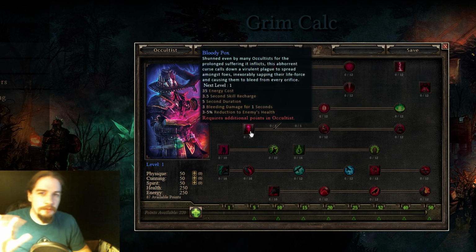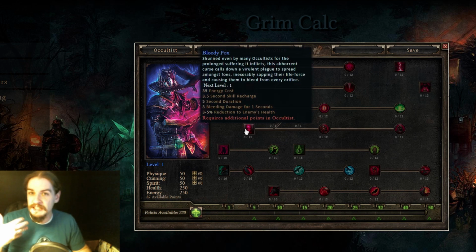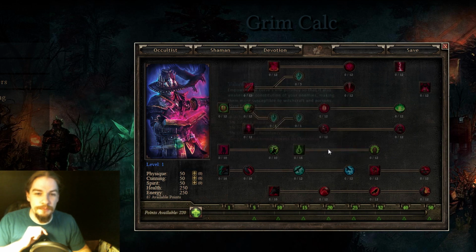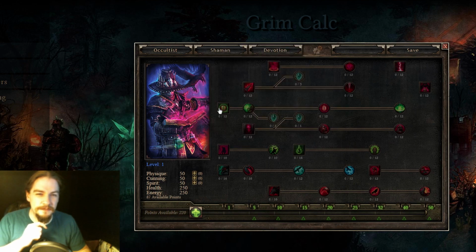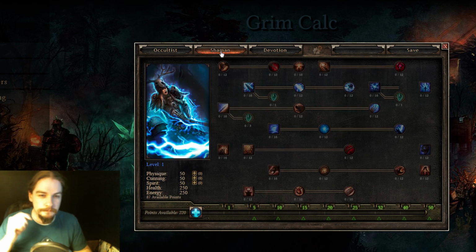You could also kind of run bleeding damage as well, because you can reduce the target's bleeding resistance with Curse of Frailty. I mean, Bloody Pox, like I mentioned in the Witchblade video, is kind of a ho-hum ability, but it is a bleeding damage ability. And that does not increase bleeding damage. So you can do some bleed damage with these two abilities. Can you bleed with this? I don't remember if Dreegs bleeds. I don't think so. No, it's all acid poison.